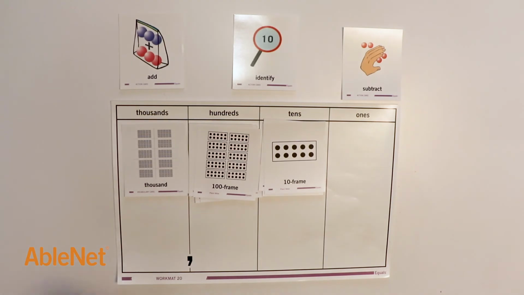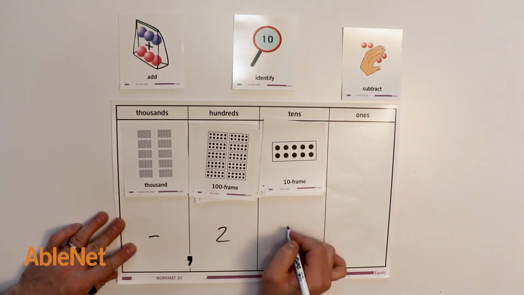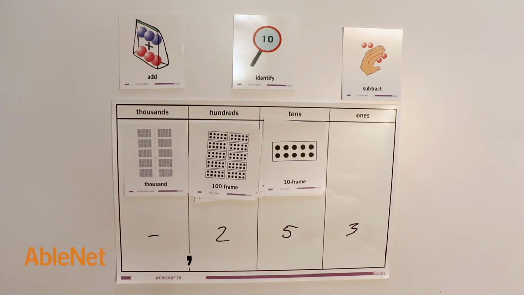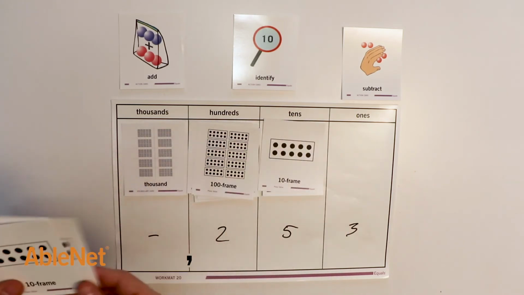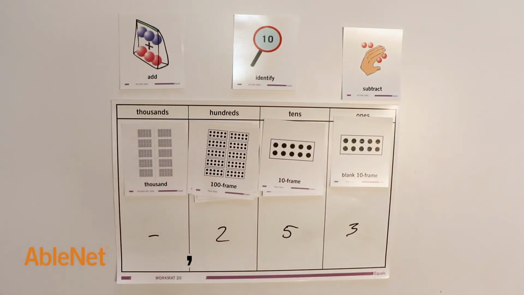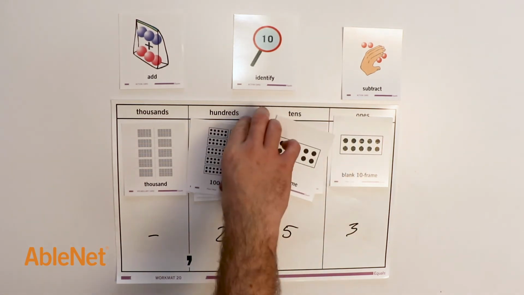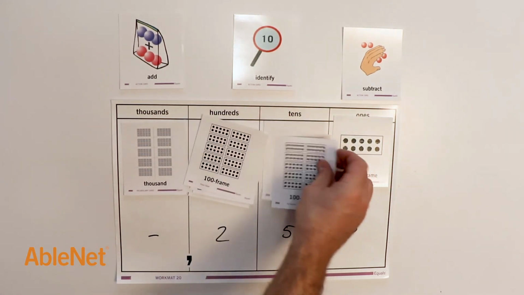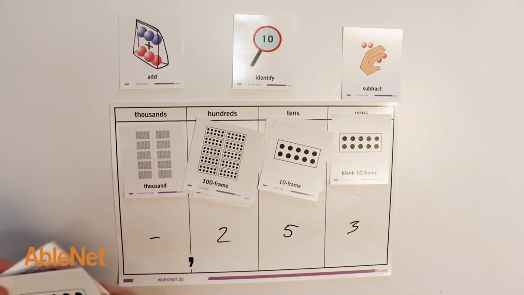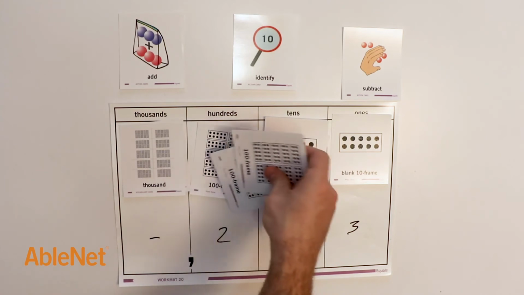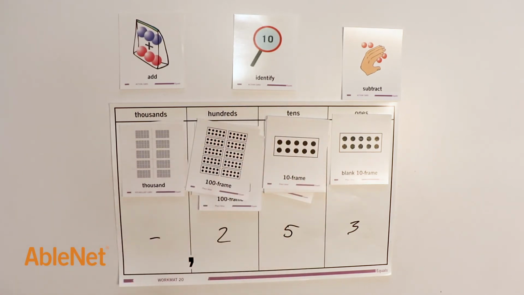Now I need to subtract the change, which is 253. Next, I will regroup if needed. I can't take 3 away from 0, so I will need to regroup a set of 10 from the tens place. 30 becomes 20, and the set of 10 moves to the ones place. I can't subtract 50 from 20, so I will need to regroup a set of 100 from the hundreds place. 500 becomes 400, and 20 becomes 120. I do not need to regroup in the hundreds or thousands place.